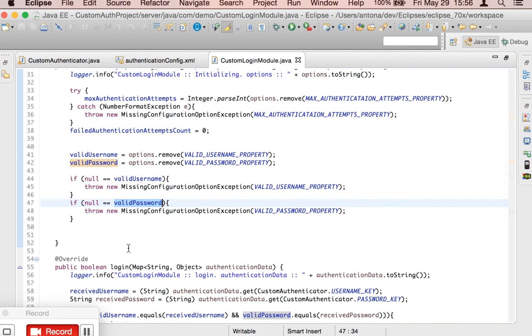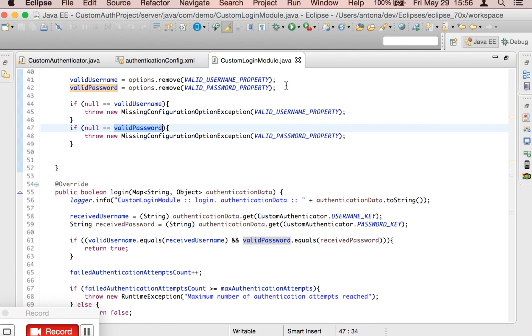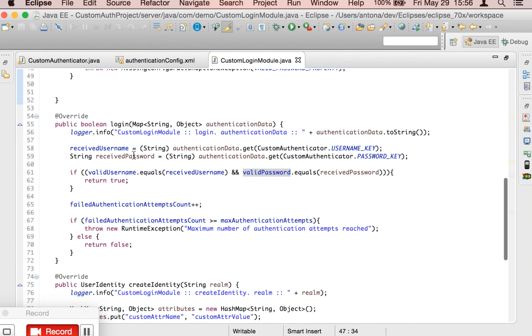Okay, so once again, once Authenticator has returned status called success, this means framework will trigger login function of the login module. And authentication data will be received as it's supplied by Authenticator. So I'm retrieving my username from authentication data. Here I'm using the same username key I've defined in my Authenticator. I'm retrieving the password.